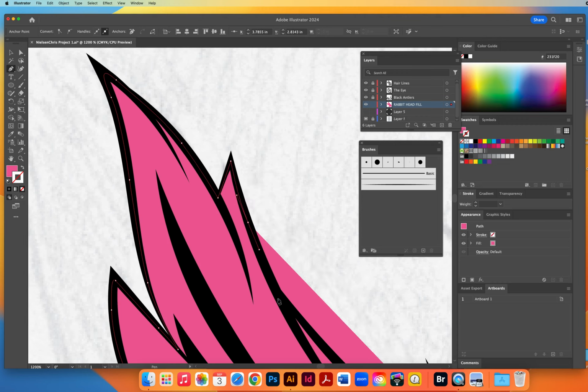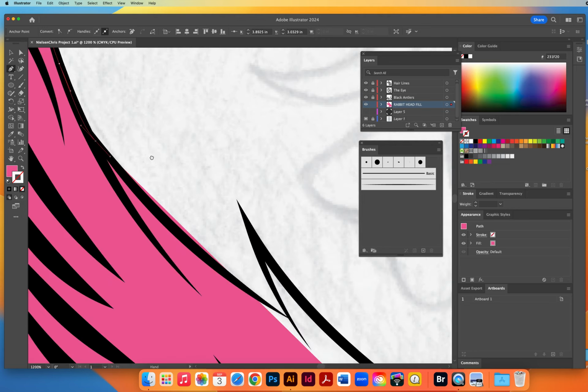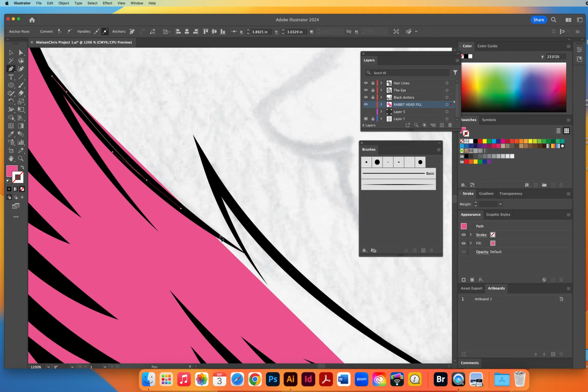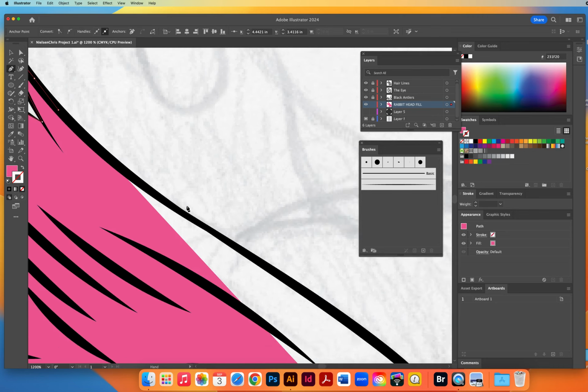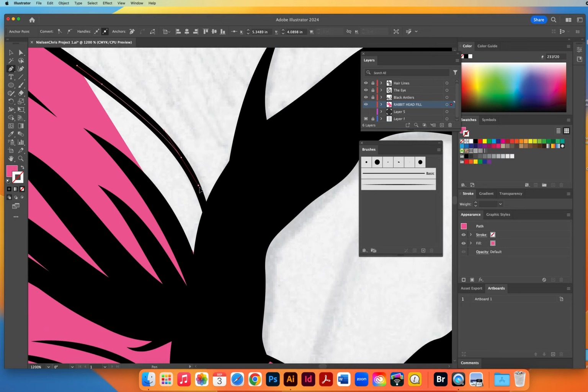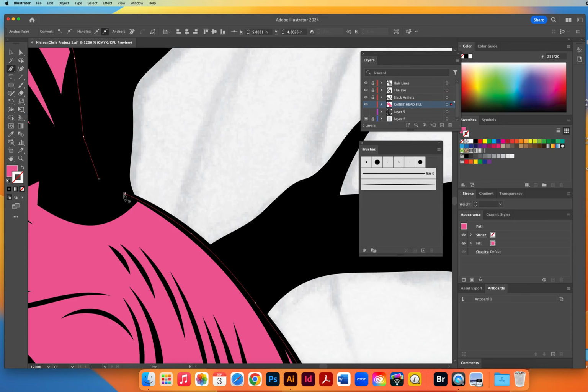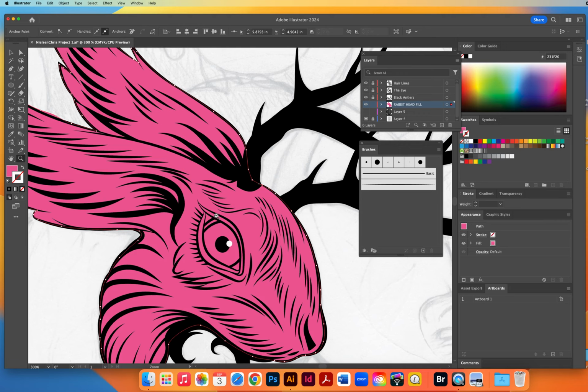Then come back down. Just always sneaking around right underneath these black edges here. Come back up, turn and go back down. And we're getting close. I can feel it. Go all the way down, right underneath the black antlers and back to the start. So now when I zoom out, I have that.